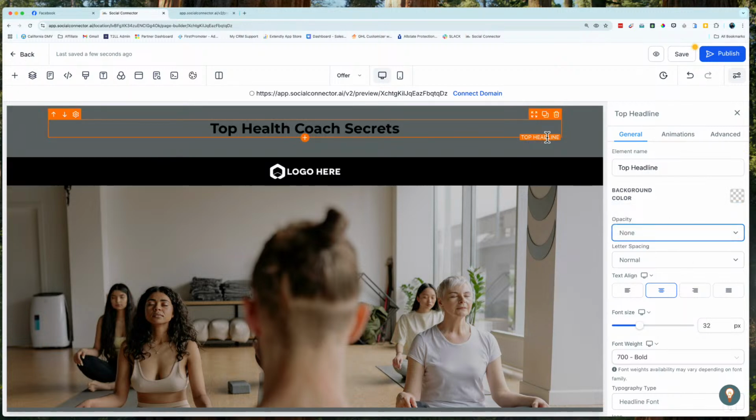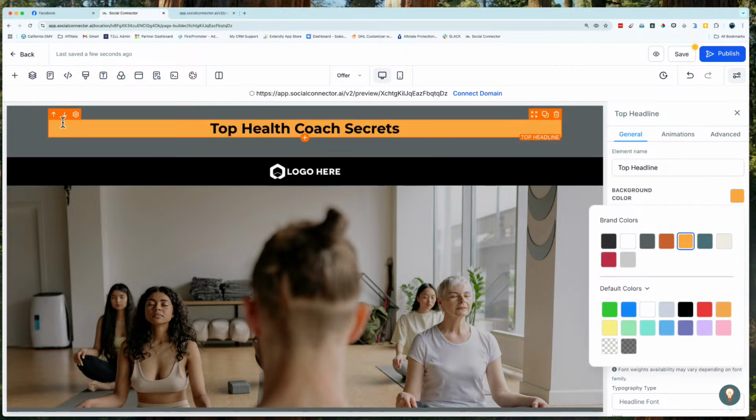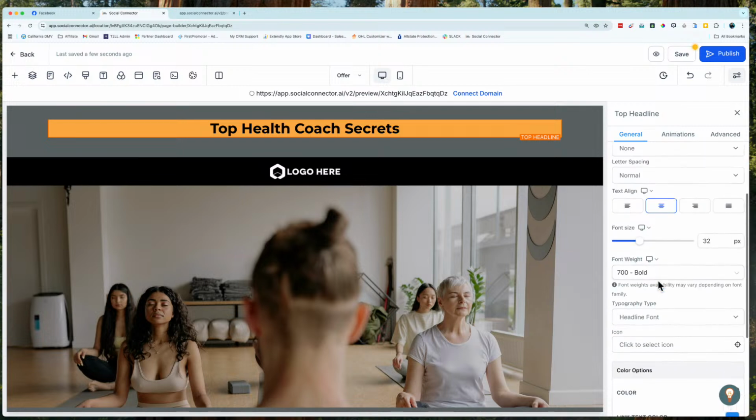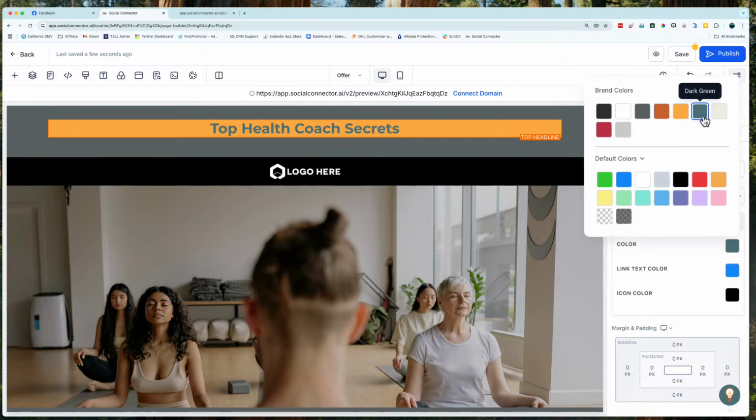I can change the background. Notice that this is black. Maybe I want to change the background here and let's make it orange. So now this highlights with my branding board colors. It's got orange in front of the black text there. I can scroll down and you'll see your basic color options. So I can set these to be green now, or I can set it to be my red, just for my branding board colors.